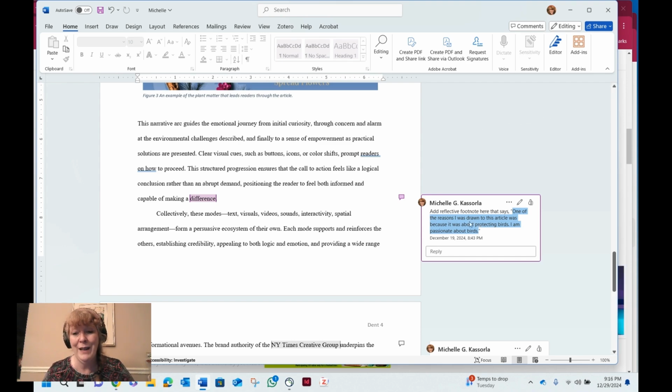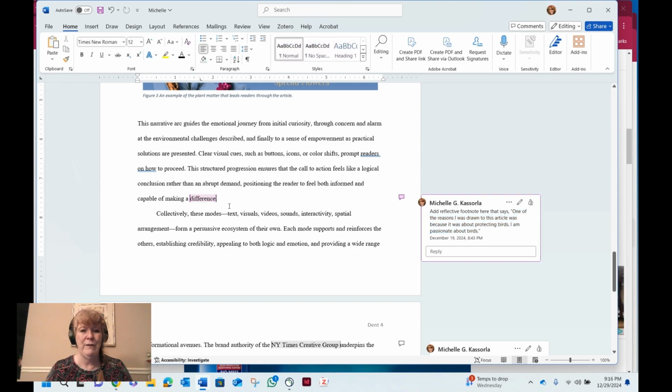So I'm highlighting this. That's supposed to be my reflective footnote. And reflective footnotes are always about the process of writing. They don't talk about extra information that should be included in the paper. That's not what they're for. They are for you to reflect on your process of writing. So make sure that they are reflective of your process and they are footnotes. That's why they're called reflective footnotes. Okay. All right. You can tell it's a pet peeve, right? Okay. Am I letting on? Yeah. All right.